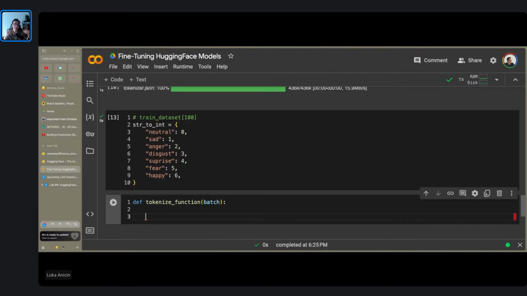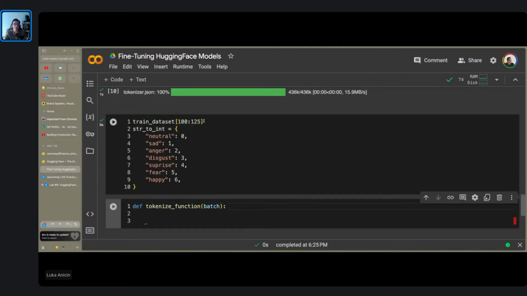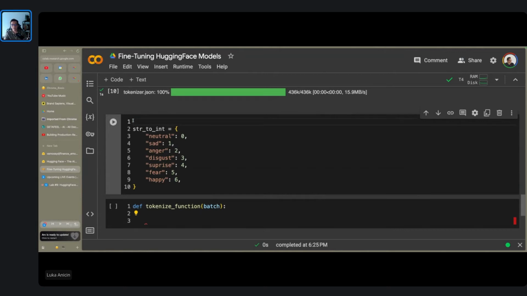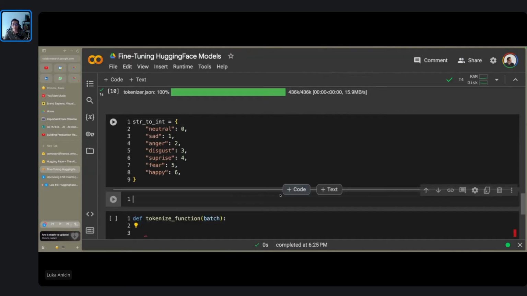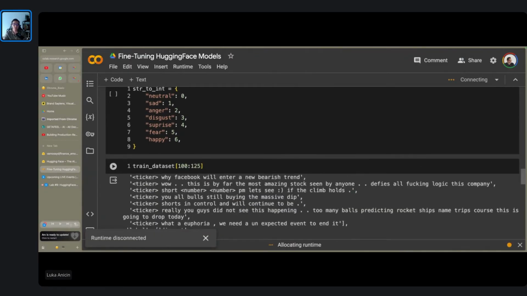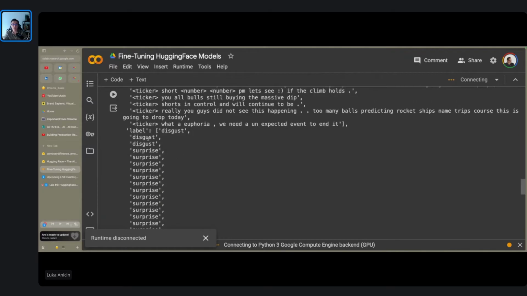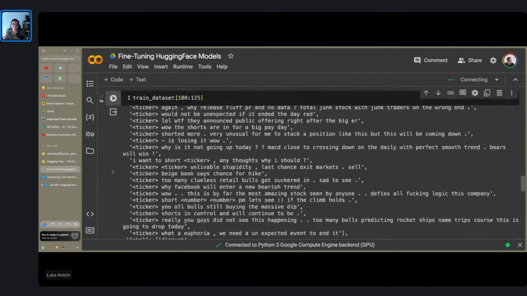So we are not sending one by one, like train data set 100 and then 101 and so on, but we are sending maybe 100 to 125. Let me showcase how this actually looks. If I push this here, you will see that there are many different samples that work together like this.